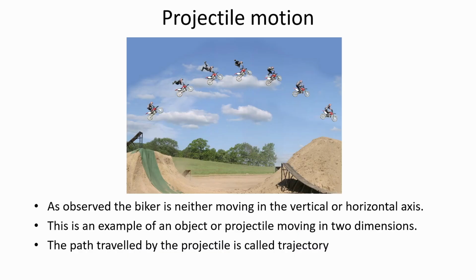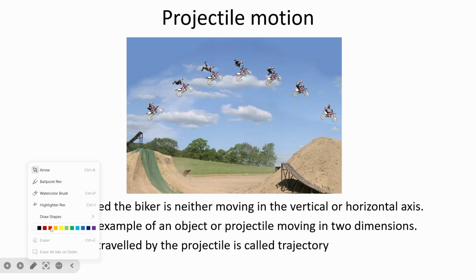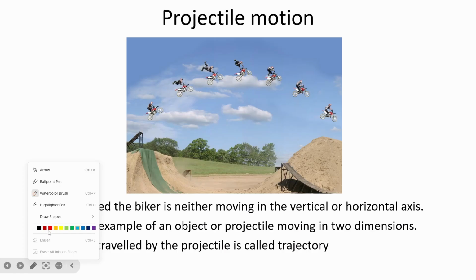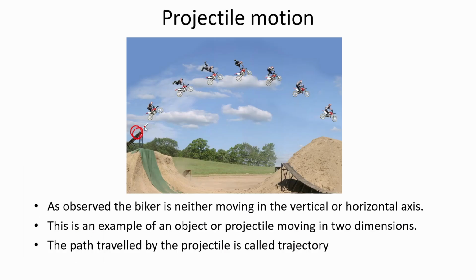na nag-launch ang iyang self padulong from here. Go to my pen. So from here, from here to here. Isa rin siya ka motorcyclist. It's like multiple shots. Multiple shots na siya. So, ni-launch siya at an angle like this. So, it doesn't lie on the X or Y axis alone, but rather, na siya'y duha ka axis ang gidaganan, which is two-dimensional. Two-dimensional, so na siya'y vertical launch o horizontal na motion.